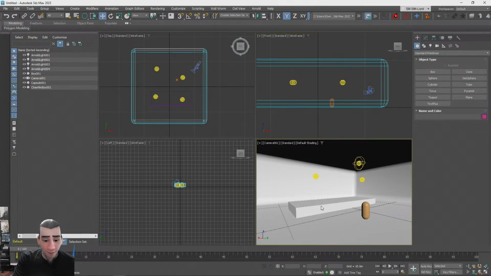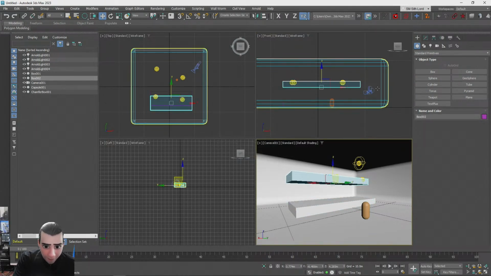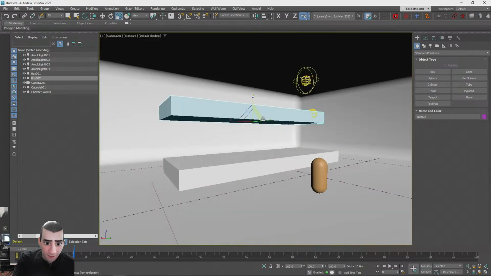Okay, so if we're doing a box with round corners, I can clone this one. Then I can make it the size that I want.